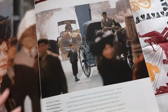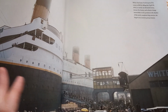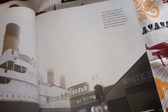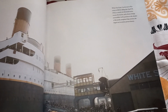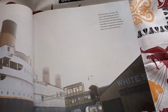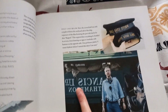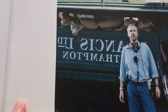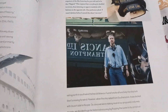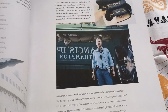They literally had to switch round the ships. Well, the camera had to switch round because they were actually filming from the port side, and I think when Titanic boarded in Southampton, for the passengers to get onto the deck, it was on the starboard side, so they initially had to switch the cameras round. So everything was appearing from left to right instead of right to left, as you can see there. That's an example of it. So it's like reading it from right to left instead of the other way around, because they had to switch the cameras around. I think they were all coming in from the starboard side, but the ship when it was in Southampton was actually on the port side.